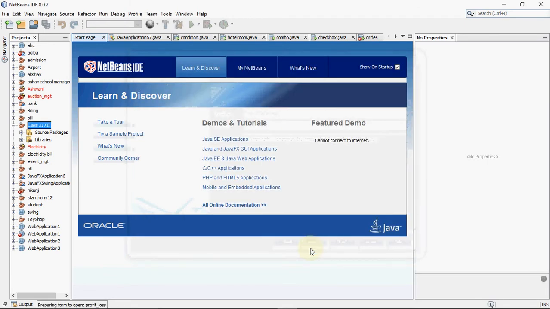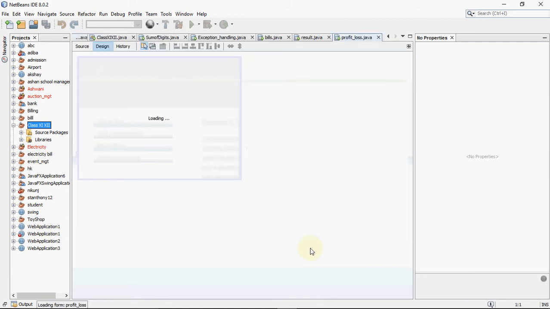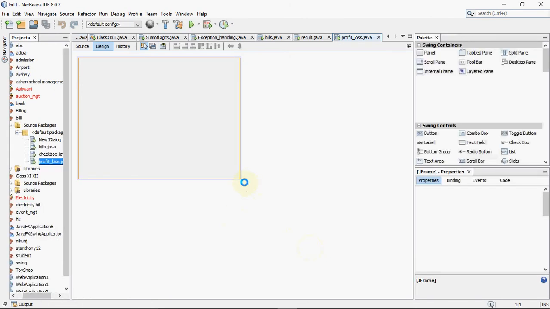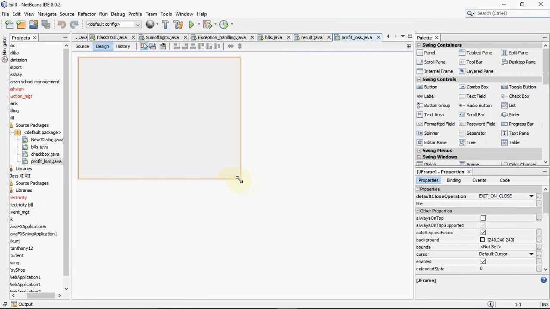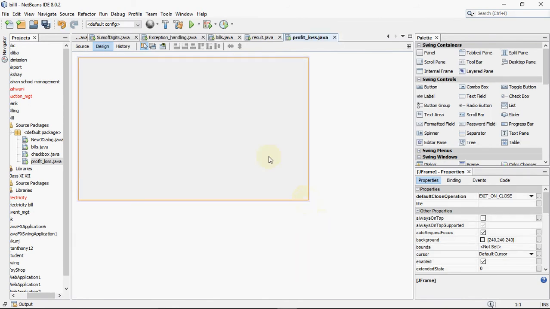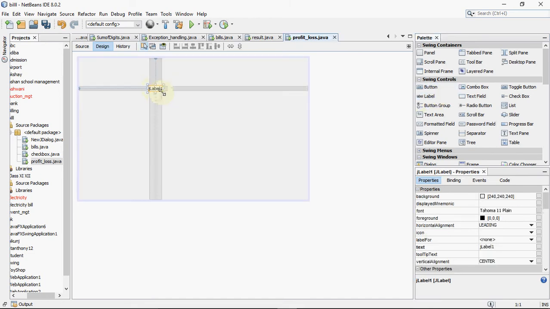If the selling price of the product is greater than the cost price, then obviously the person has got profit, so I have to show that. But if the selling price is less than the cost price, he sold for an amount which is less than the price on which he bought the product, so that would be a loss for him. And if the selling price and cost price are the same, then that means there is no profit, no loss.